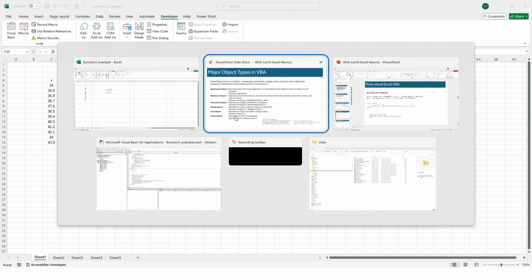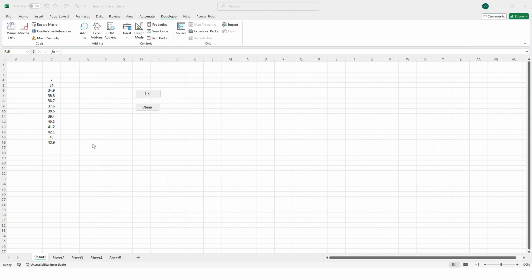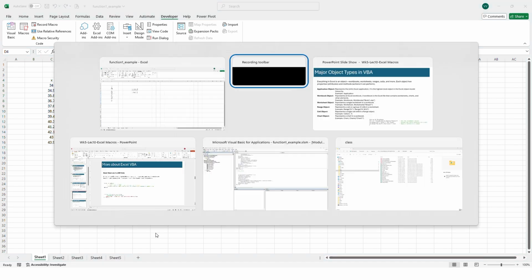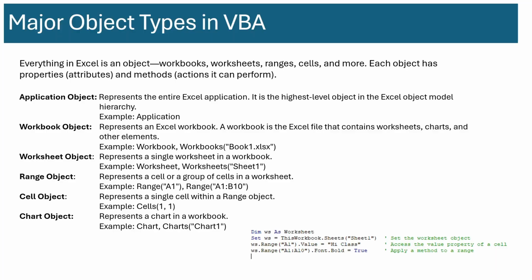with these names. And different cells, they're called cells too. You can use the cells object to refer to individual cells, and then there's a range object to select a particular range or an array of cells. Then the chart object for selecting charts, etc. There's a lot more objects than this that I've shown here, but these are the primary ones.